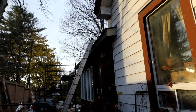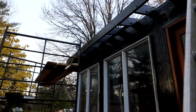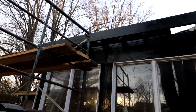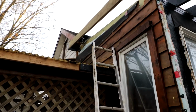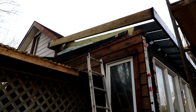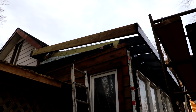It's almost the end of another day. I finished up by painting the tar on the fascia up there. So you can see that's all tarred up. And everything's ready over here to start my blocking up there. I didn't paint these with the tar because I got to lay out where my blocks go. And it's easy to scribe a pencil line on the wood, but once it's tarred up, it's harder to see the lines.